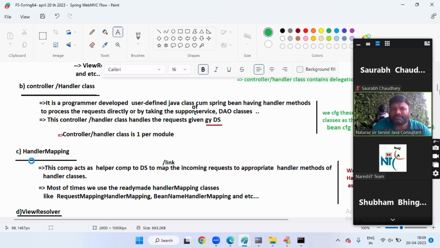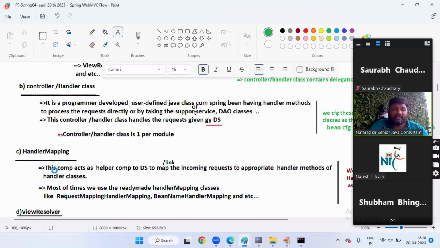Now tell me, when there are 20 handler classes and one dispatcher servlet, there should be someone between the dispatcher servlet and handler classes to decide which request should go to which method of which handler class. That special component is nothing but the handler mapping component.